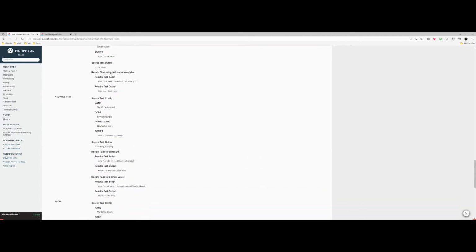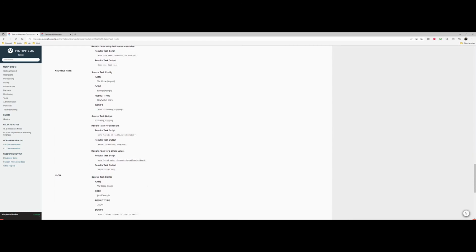Now we can go down into the key value pairs, and you can see here in this one we've got echo flash equals bang, ping equals pong. So the output looks like this, and that's what Morpheus expects the output to be like. When we talk about proper formatting, this is the kind of formatting you want to have for that output.